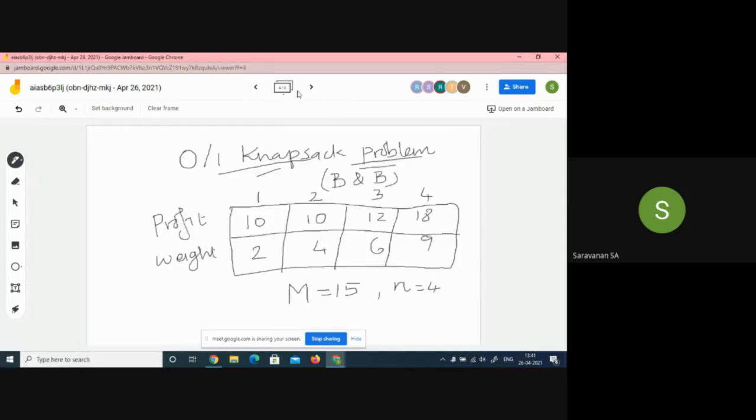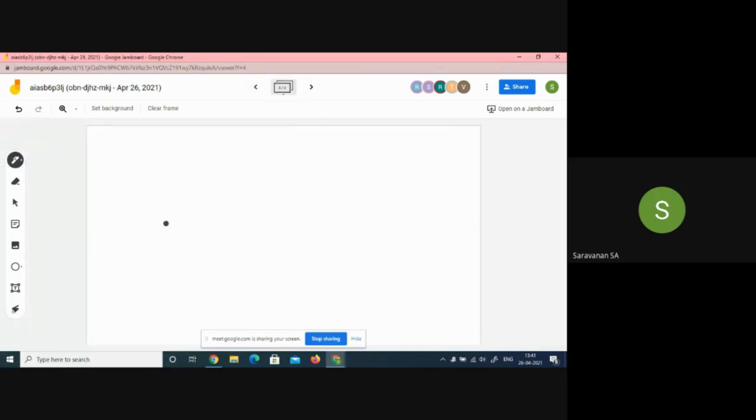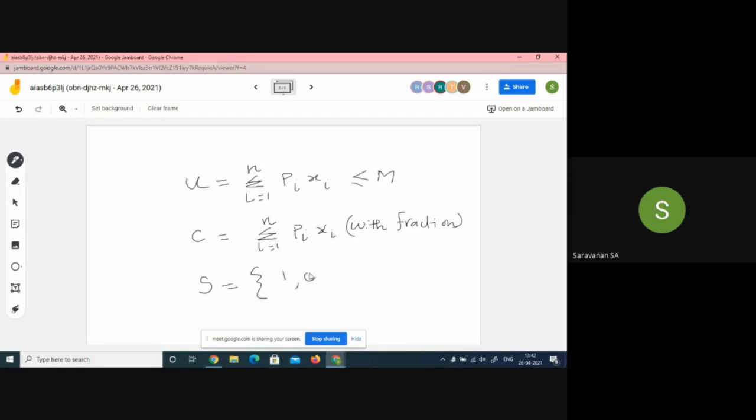Can go to the problem here, right? Okay. Now, as I told you, first we should know how to generate the state space tree for this problem. Okay. So before we get the solution, it is going to be like this: whether I am going to include the object or not. This is a sample solution. So I need a solution like this.